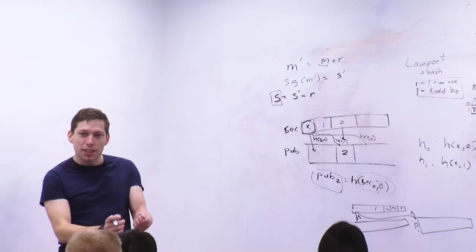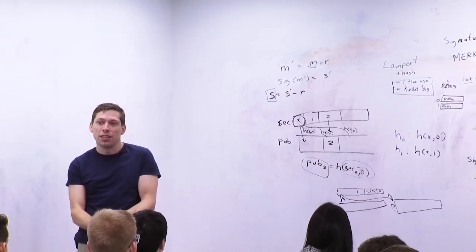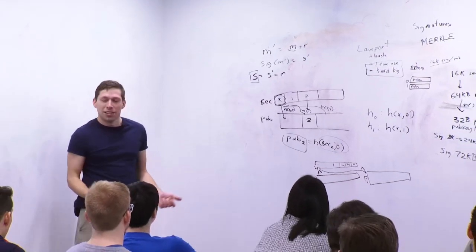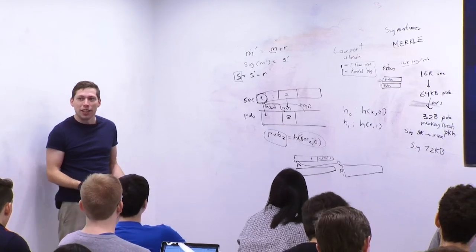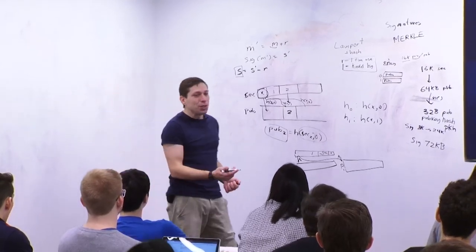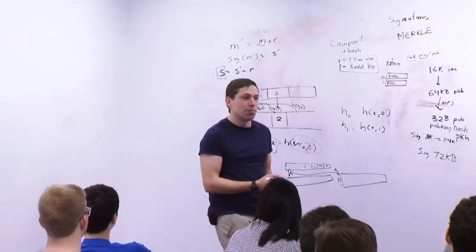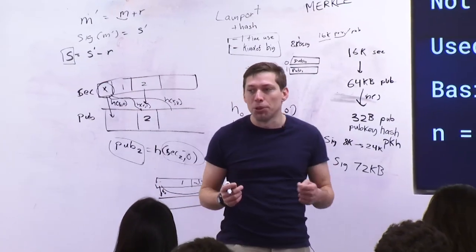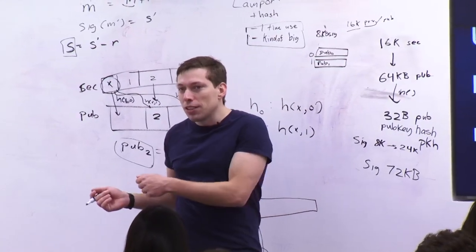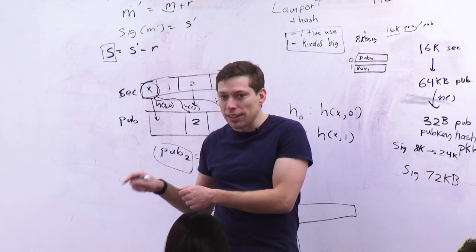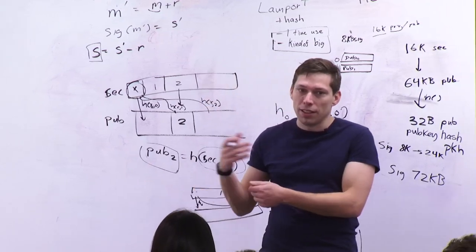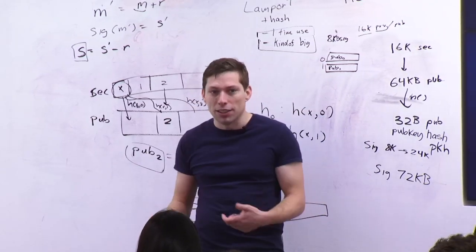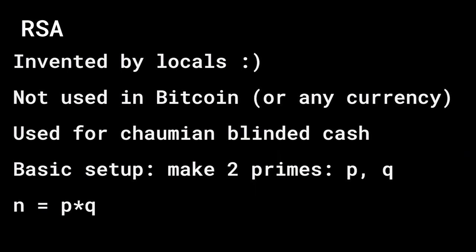It's like, hey, can you sign this message for me? And I'm not going to tell you what you're signing. And then it seems sort of useless. Like, why would I sign something? I have no idea what I'm signing. But it can be used in Chaumian blinded cash, because I then have a proof that this bank didn't know what they were signing, but they signed this, and this is their signature, and they gave it to me. And I can use that as a thing to represent money. There's all sorts of cool things you can do with this.